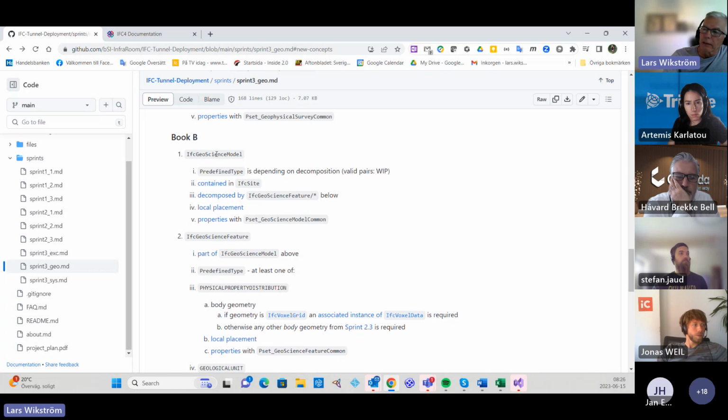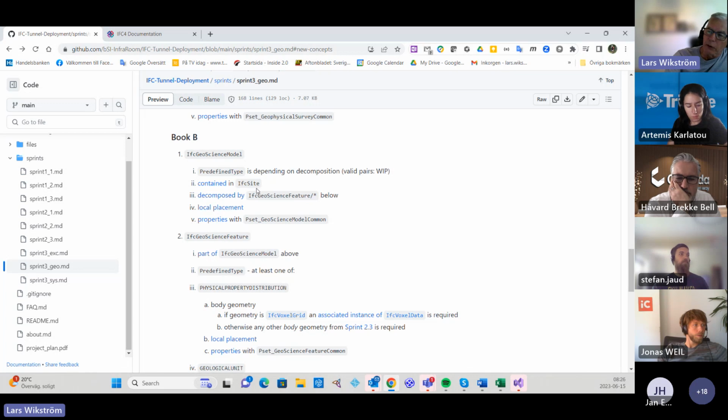So for Book B, we should have a geoscience model and a predefined type depending on the decomposition, and we are not exactly sure about the valid pairs here. So here we might also need some input or help from our domain. But then I think it's all known concepts for you now.